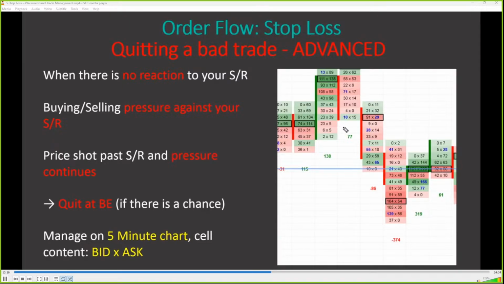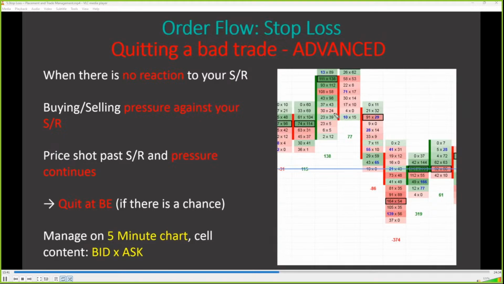This is sort of advanced stuff, you don't need to do that. I have sort of mixed experience with this. Sometimes you can really avoid bad trades really nicely with it, and in some cases, unfortunately, you miss potential winners because you just jump out of the trade too soon. So this is an advanced technique. You don't need to use this one if you don't feel sure about using it, all right?